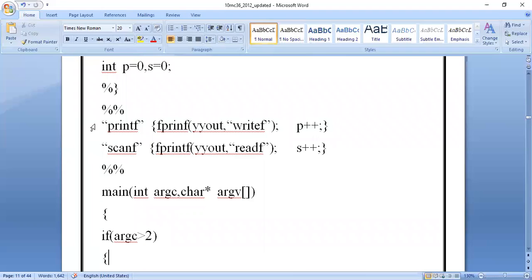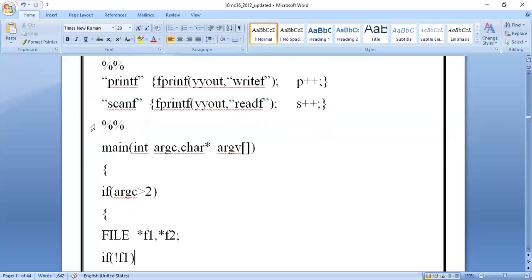In the rules section, we use the patterns, that is printf and scanf. Wherever you find printf, wherever you find scanf, the corresponding count should be incremented. So that's why if you look at the counts p and s, they will be incremented by 1.